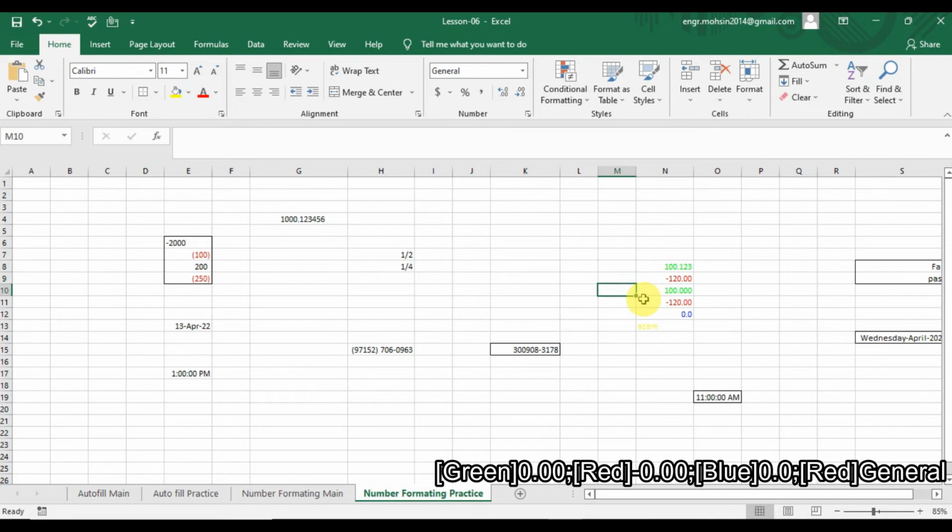customize the data. Now further, if you want to add anything, for example 100, -120, see, now the data is formatted. It is not coming. I can copy the format, and by clicking here it will take the format.